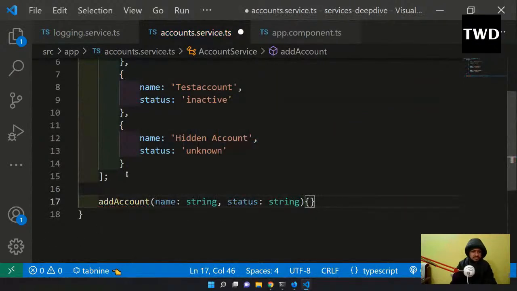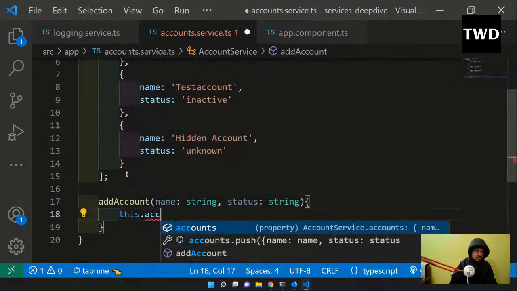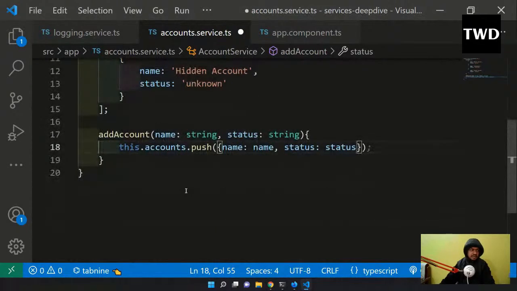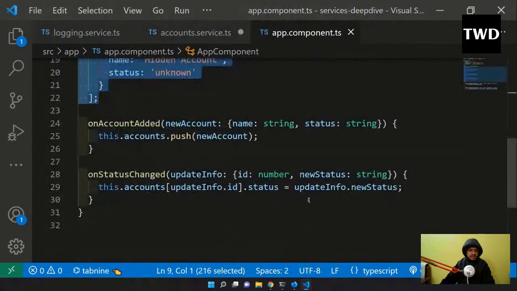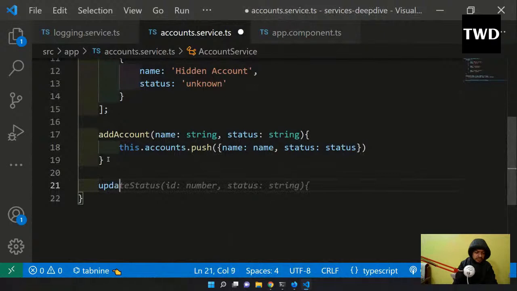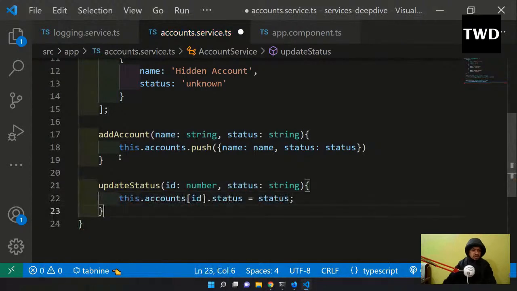Then this.accounts.push name and status. This I'm going to push, and similarly I will have an updateStatus also. updateStatus, id is number and status is string, and here this.accounts[id].status is equal to status. Okay, so this has been done.